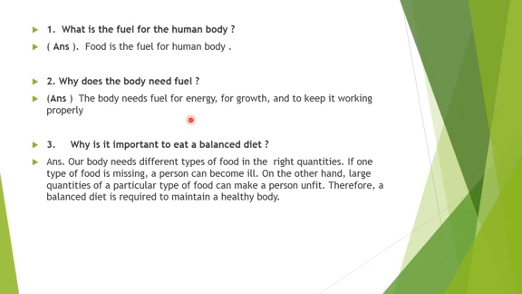The next question is, why is it important to eat a balanced diet? That is a very important question. Our body needs different types of food in the right quantities. If one type of food is missing, a person can become ill. On the other hand, large quantities of a particular type of food can make a person unfit also. Therefore, a balanced diet is required to maintain a healthy body.